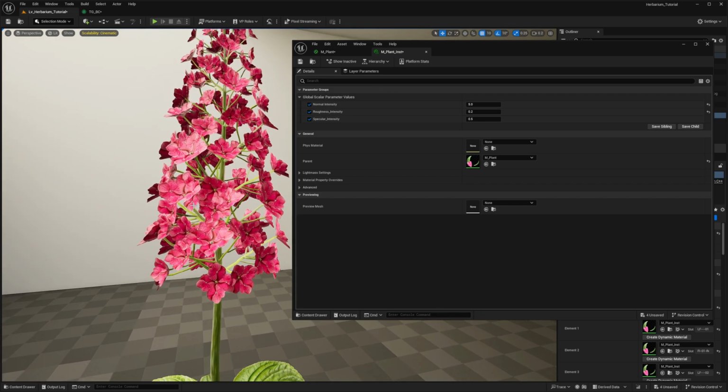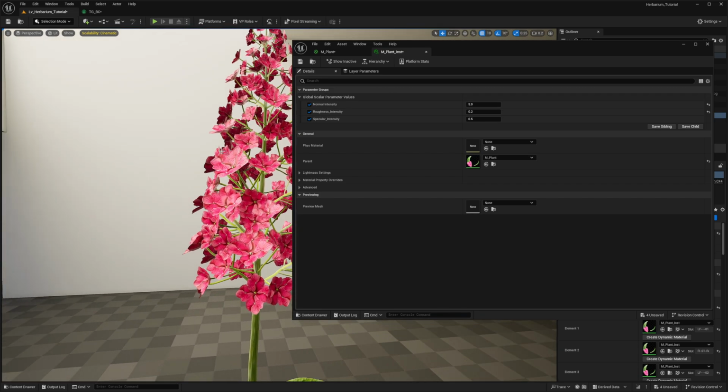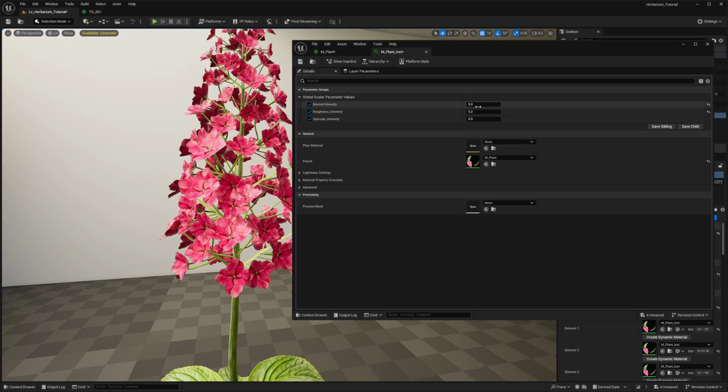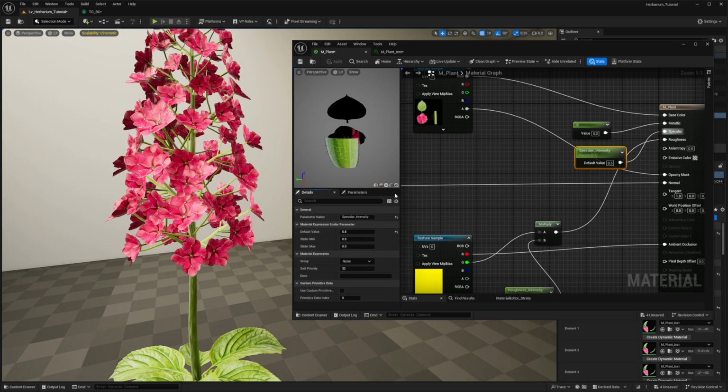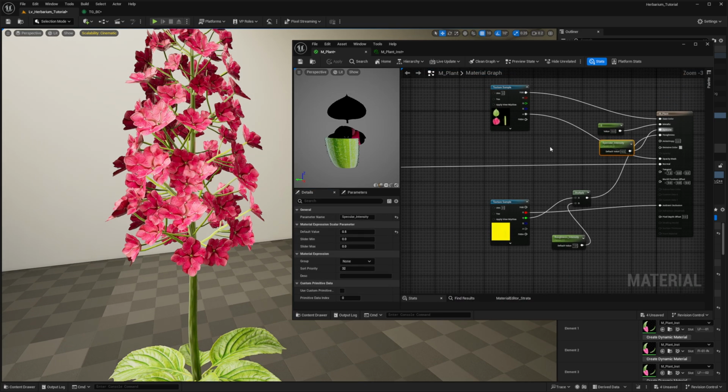Okay, looking over here at these plants, the flowers as well, just bear in mind that right now everything is controlled via one material. So, we can obviously create individually for each of these. We don't have to have all these slots if you're not using it, but this is more for being able to have more control over your material.